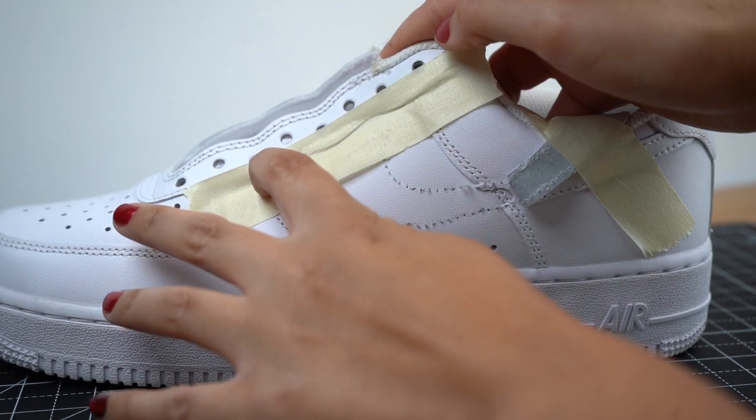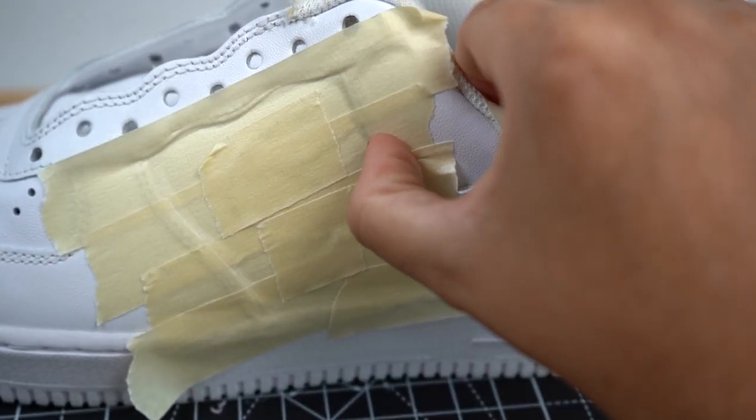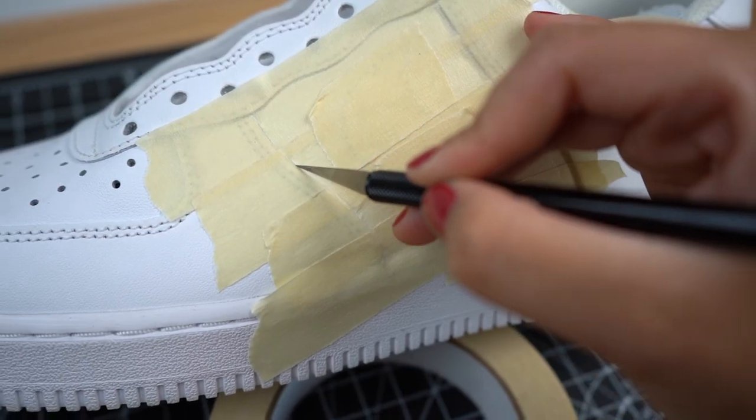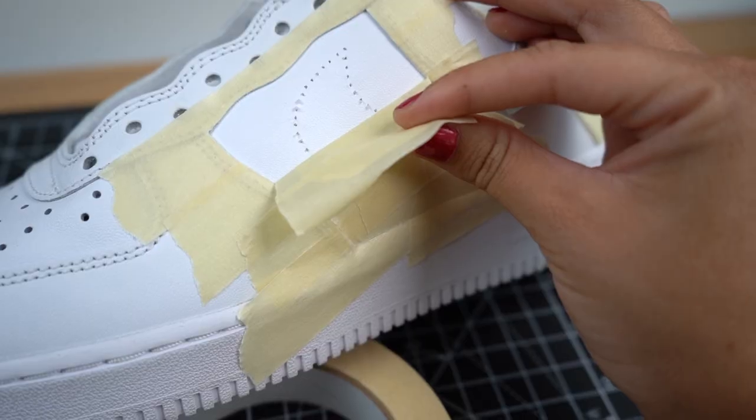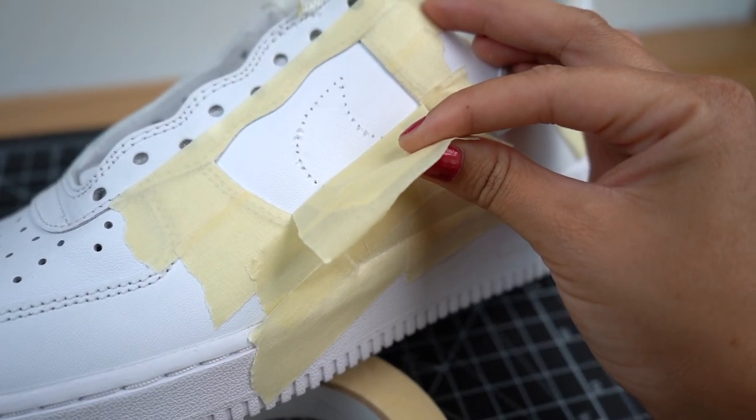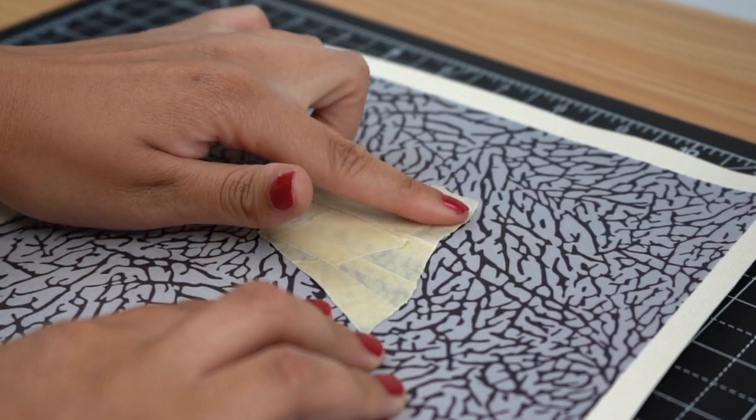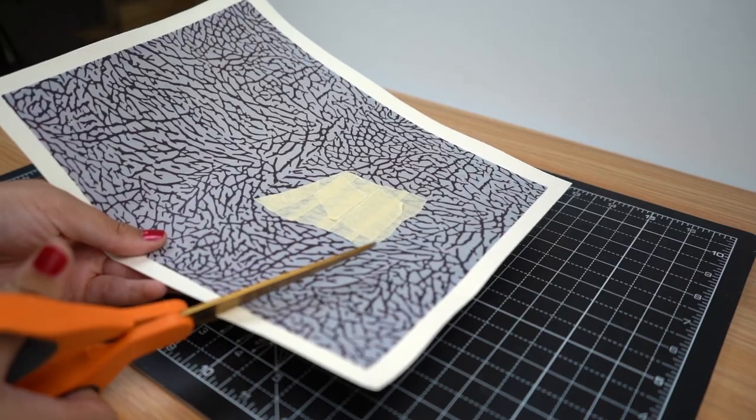Once that's removed and out of the way we're going to tape over the entire panel with some painters tape and then use our finger to indent around the shape of that panel for easy cut lines. Now we can just use a sharp exacto knife and cut around those indented lines to remove the custom shaped panel piece. Take that piece of tape and lay it where you'd like on your printed fabric.